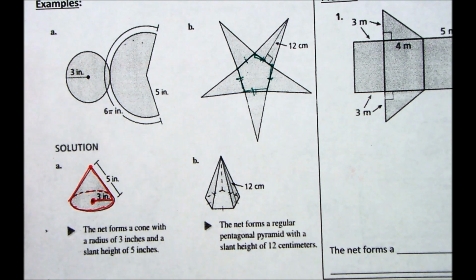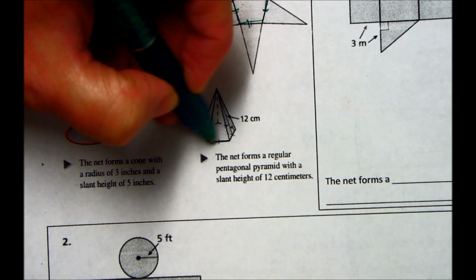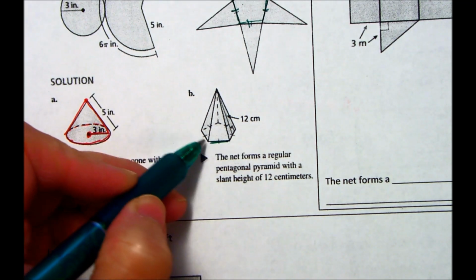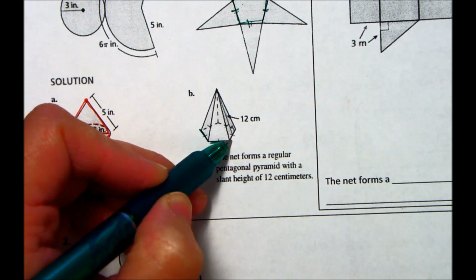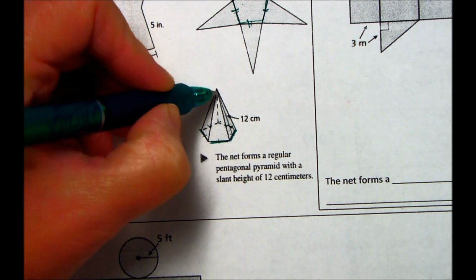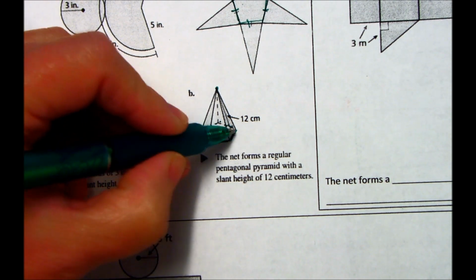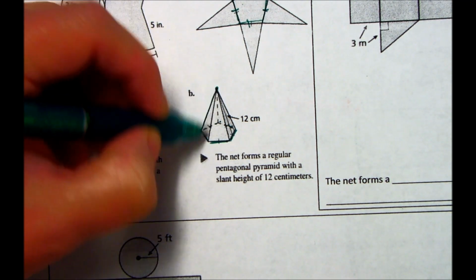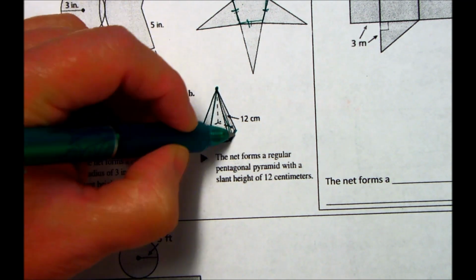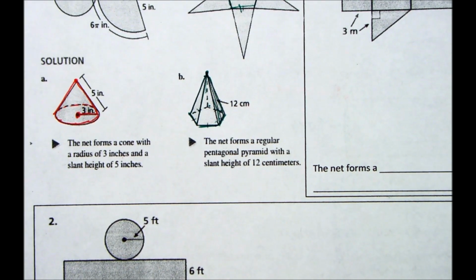So the easiest way, again, if you had to draw something like this, start with this base here and then kind of go out, and then the dotted, and then pick a point. So whether it's a cone or a pyramid, draw the base, then pick a point up here, and then just kind of draw each of these line segments going up to that vertex that's at the top.